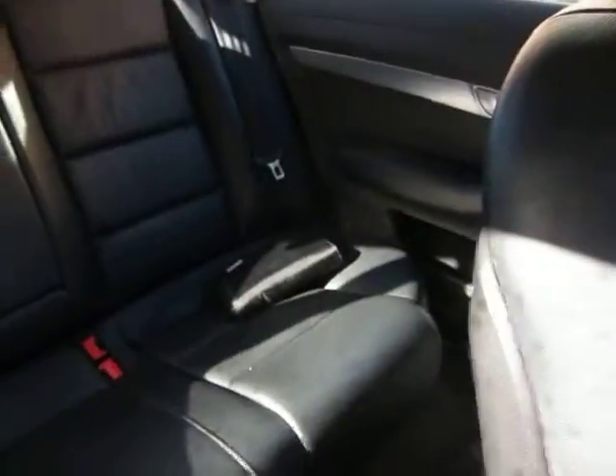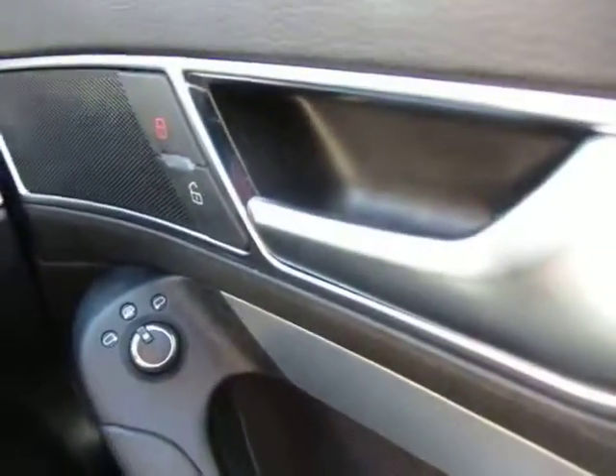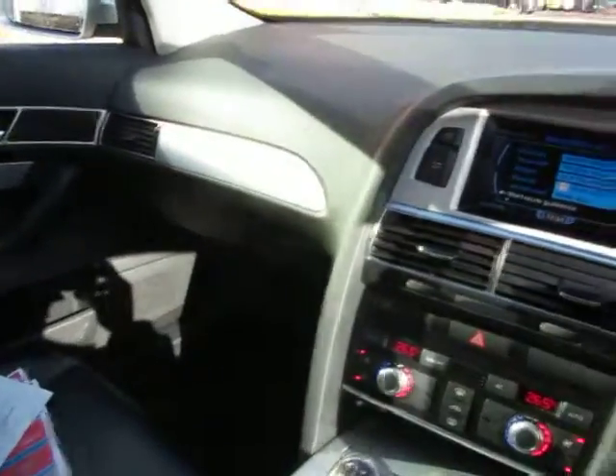Your heating controls — we've got two keys for the car as well, always a bonus. And the book pack's in here as well; there is a book pack — it's on the back seat there. Steering wheel controls, got cruise control, electric windows, electric mirrors, automatic headlights — all the usual refinements as you would expect. Lovely car. It's got leather as well. Seats are in good order, everything's in good order — it's a nice place to be, no doubt about it.